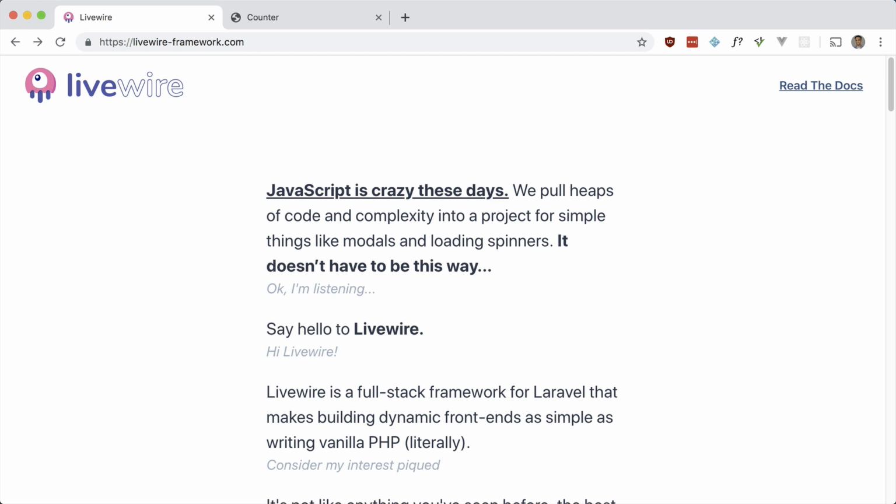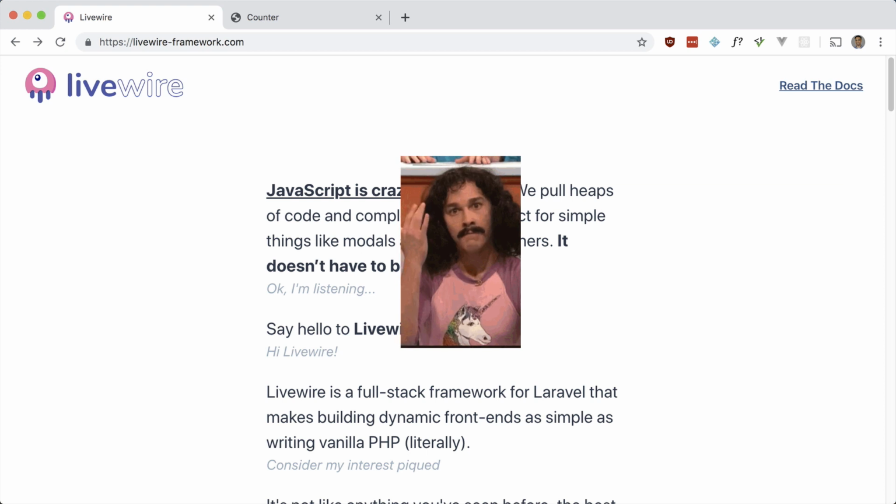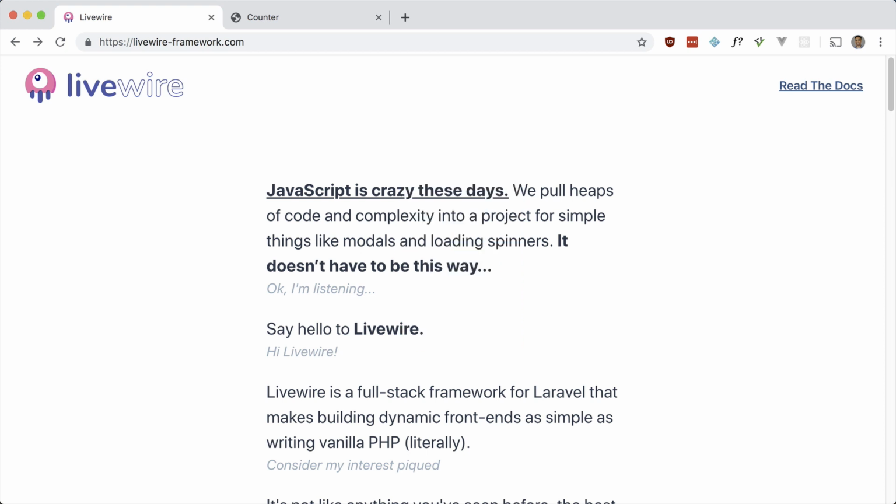Livewire is a full stack framework for Laravel that provides an alternate way to write some of your JavaScript code. However, you're not actually writing any JavaScript, you're essentially writing your JavaScript in PHP. Magic. Now, you can't replace all your JavaScript with Livewire components. Its use case is for replacing JavaScript that makes requests to your server. So for things that only require DOM manipulation, you would still use normal JavaScript.